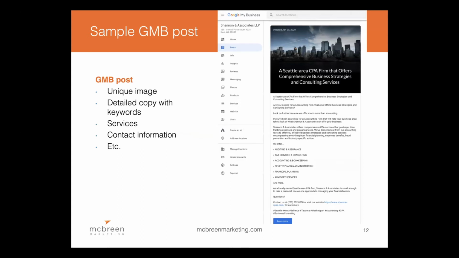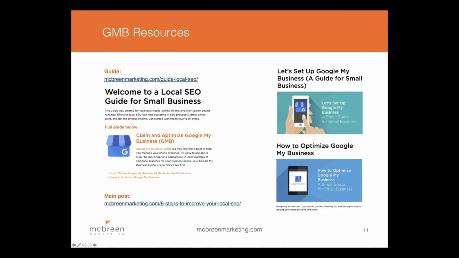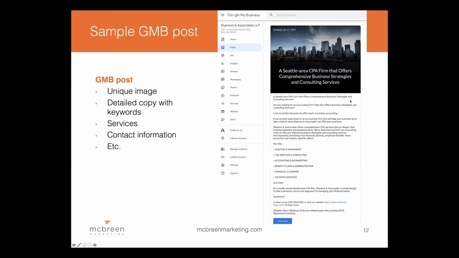And here's the final component of this. This just shows you what a Google My Business post looks like and how it could be structured. Each Google My Business post should have a unique image. My mouse is just acting up, sorry about that. I got one of these new fancy mice and it's just not cooperating. Sometimes you can type in here. More lately, Google has been a little more picky than it normally would be. So if you put an image in here, it's better to have not a stock photo. In this case, I did use a stock photo and hey, I got away with it, but it depends on the type of business you're in.